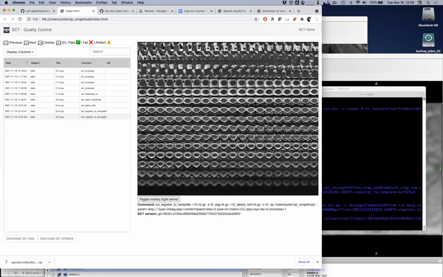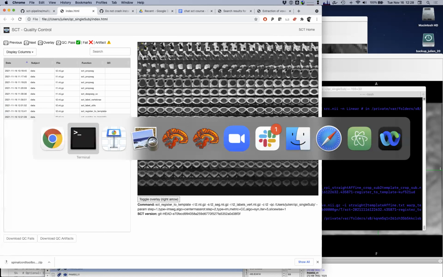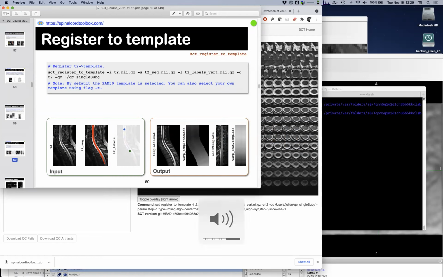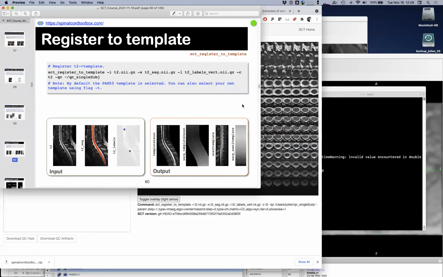Other questions? I have a question. Sure, Malo. I was wondering, for the QC, it's only visual, there is no measure like a bias or some overlap between the segmentation and the atlas or stuff like this. So it's a bit of a chicken and egg problem, in the sense that the registration algorithm is using metrics that are defined notably by this overlap.